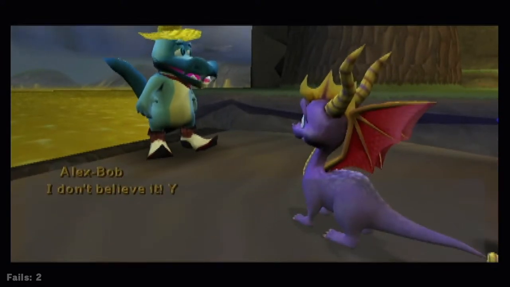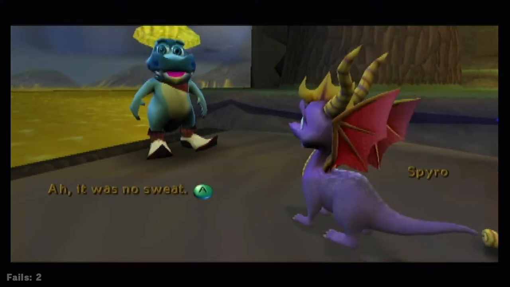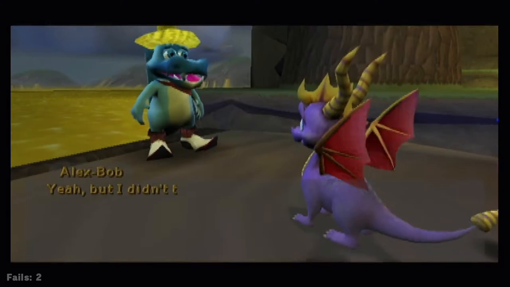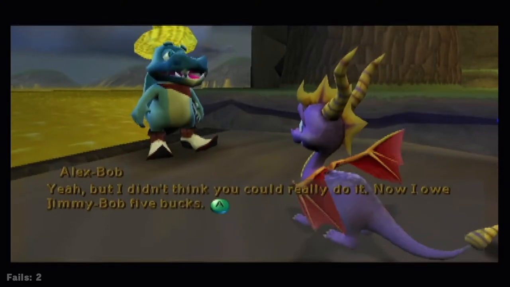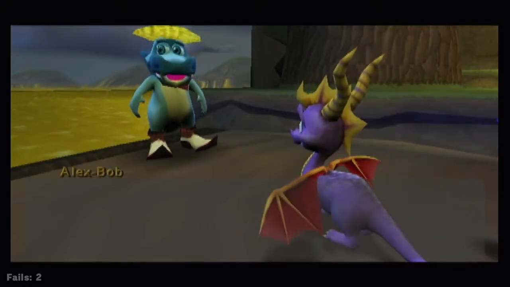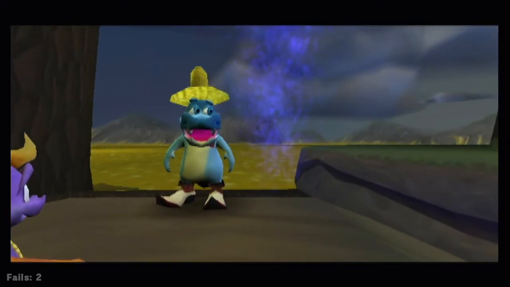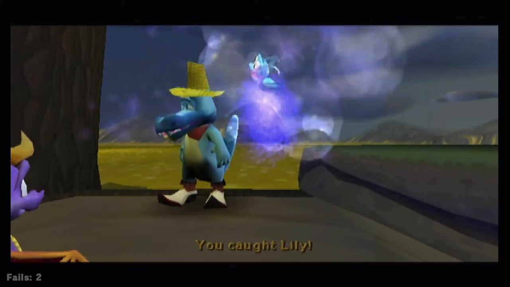I don't believe it. You did it! I told you I could handle it. I wasn't born in the backcountry, you know. Yeah, but I didn't think you could really do it. Now I owe Jimmy Bob $5. And you owe us one dragonfly. I sure enough do. Here you go. Hey, it's Lily.